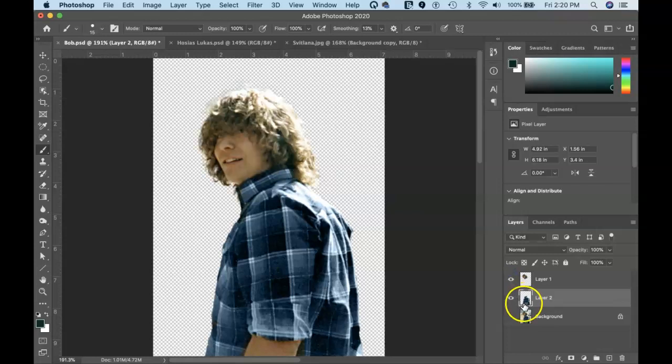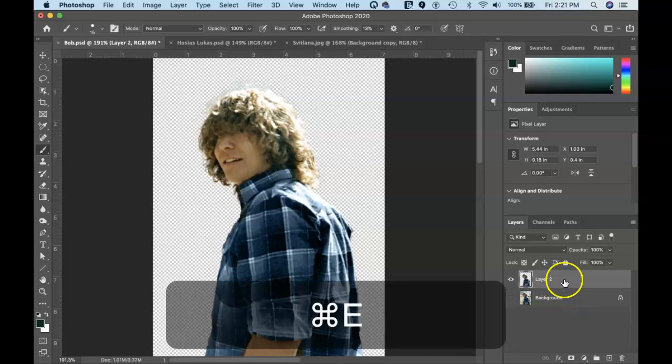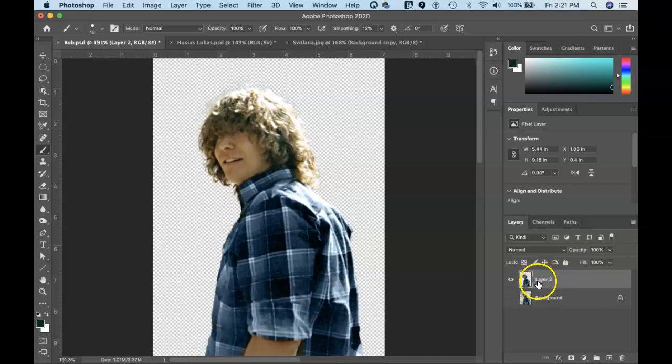So find that opportunity to enjoy the experience in Photoshop. All right, so I'm going to click on the top layer that has Bob's head on it and hit Command-E. Command-E merges the current layer down with the layer beneath it. So I just merged Bob's head with his body. I'm sure he's happy about that.